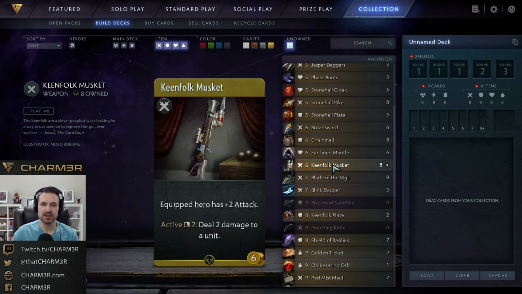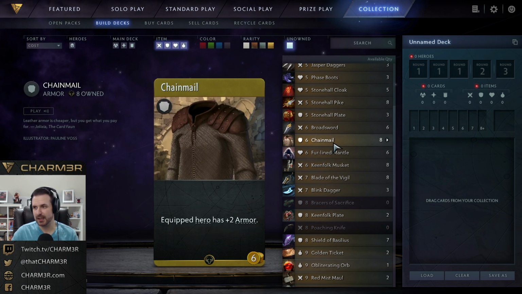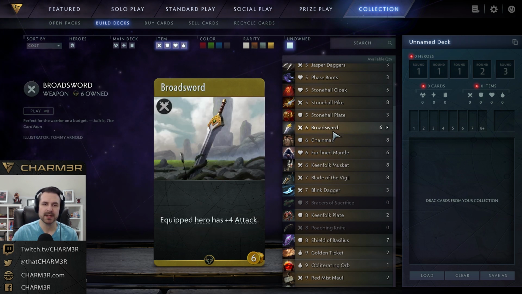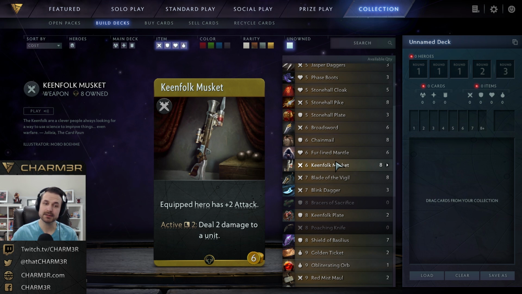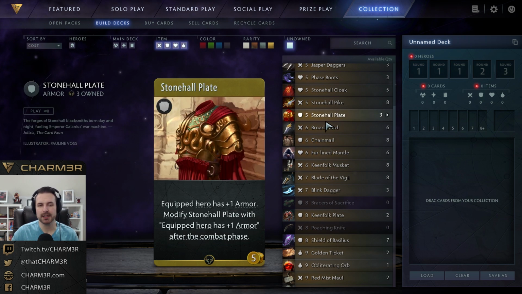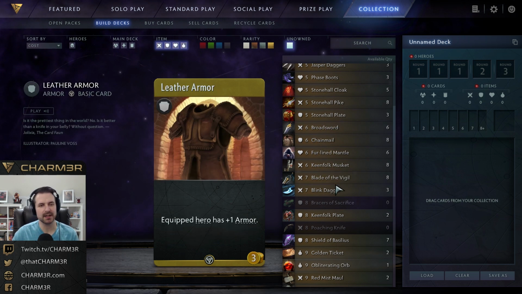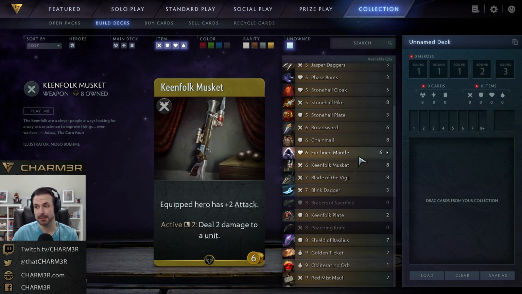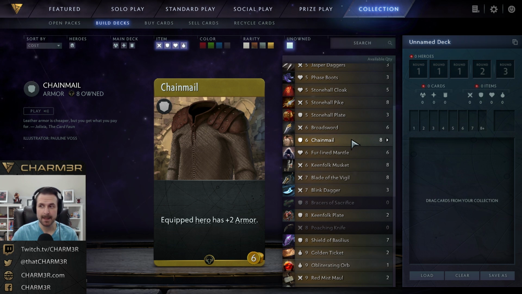Keenfolk Musket had its cost reduced by 1. It used to cost 7. It now costs 6 as well. Same thing with Chainmail. Same thing with Furlined Mantle. So all of these used to be 7, have now come down to 6. Again, just nice adjustments around the board. And does this mean that these are going to creep into Constructed play? Probably not, because Blink Dagger is still amazing, but it will affect draft, and it will certainly affect Secret Shop purchases, so I am a fan.